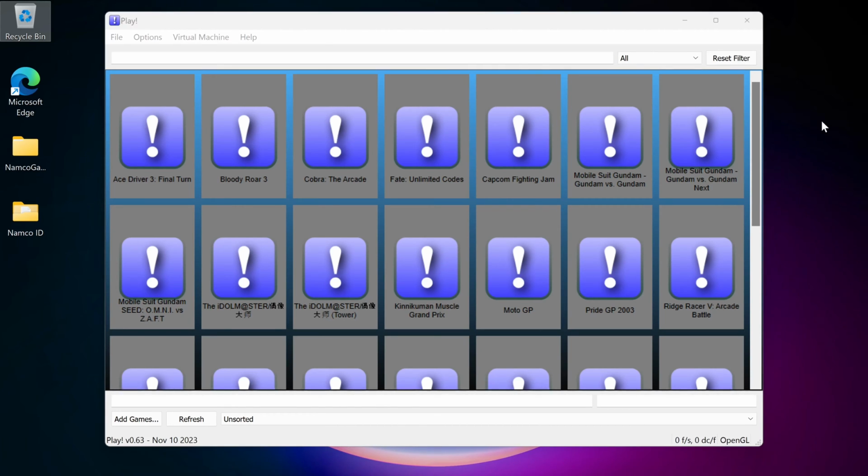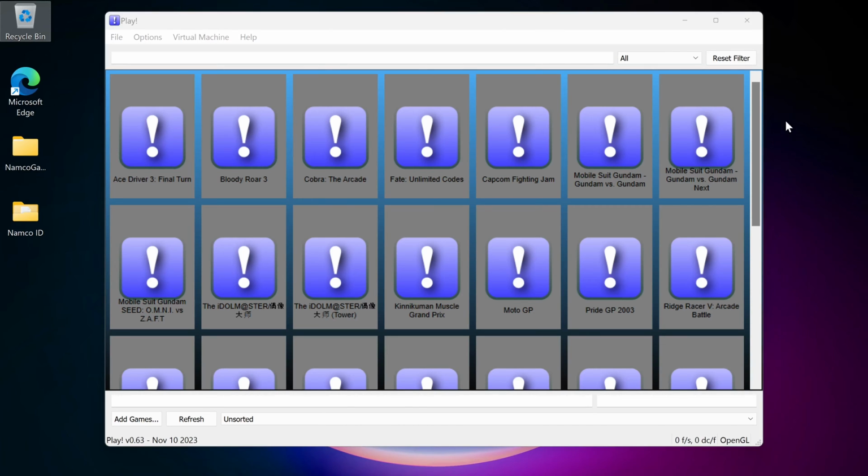So I threw together a Windows machine and went ahead and installed Launchbox. It's just the free version. I didn't even take the time to put my license file on it. And I've got the Play emulator installed on Windows. A lot of the configuration is just done inside of the Play emulator.